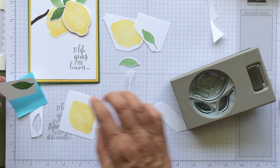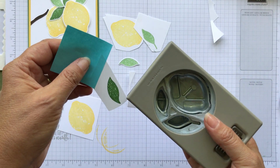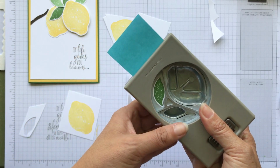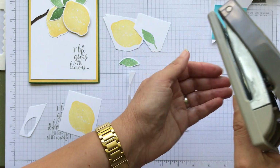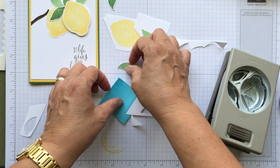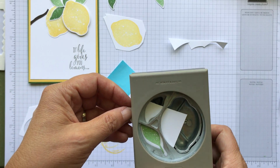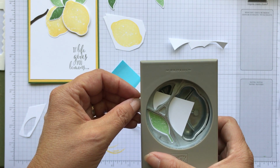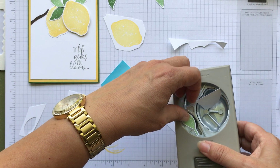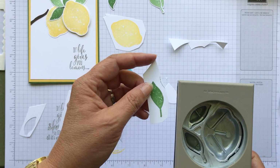Let's see if we can do this one. Yeah, I cut them down too far. Kind of what I said to be careful of, but it's a good lesson. So let's do this one. Oops. Come on out. So we've got two, and then we'll do the leaf. And this one, the other thing you want to be careful of is if you go all the way in like this, you want to make sure you don't have anything stamped here, because you're going to cut it up. So, and then one more leaf, and then we will do the lemons themselves.